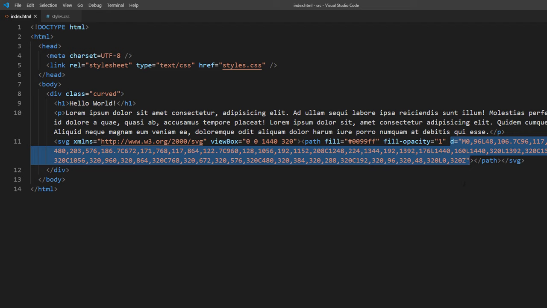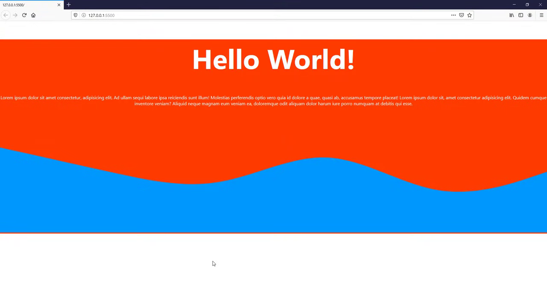It should be noted that the code we copy from getwaves has the entire SVG structure, while other generators like the previous one from Anthony only have the path, and you have to write the SVG tag by yourself. And here's our div. You will see if we change the fill color of the SVG to white, it will look like the div has been cut to that shape.